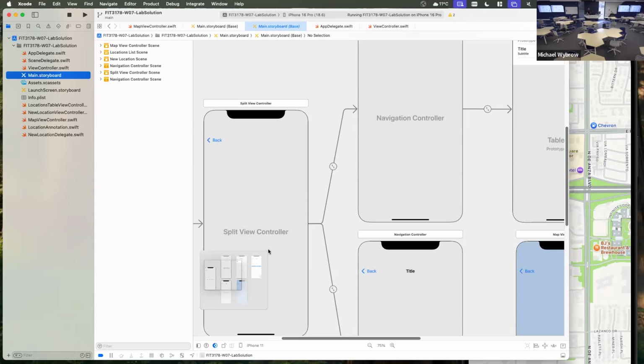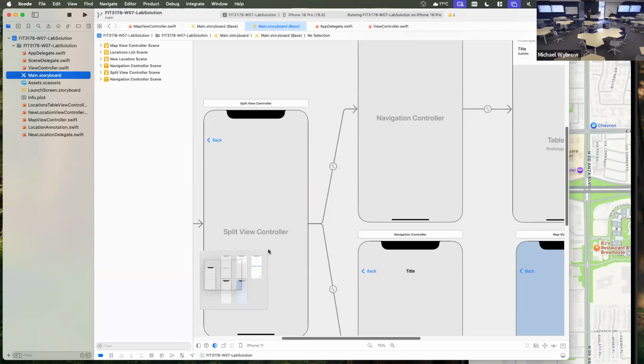We mentioned a split view controller before, but we never actually saw its behavior. This is a nice view controller that on an iPhone will behave just like a single navigation controller. But on other devices with more space, and this could be an iPhone Pro Max, or an iPad, or an iOS app running on macOS, it shows a multi-pane layout. So you have both views displayed at the same time. It has a primary and a secondary view, and each of these two navigation controllers we see here are the primary and secondary view.